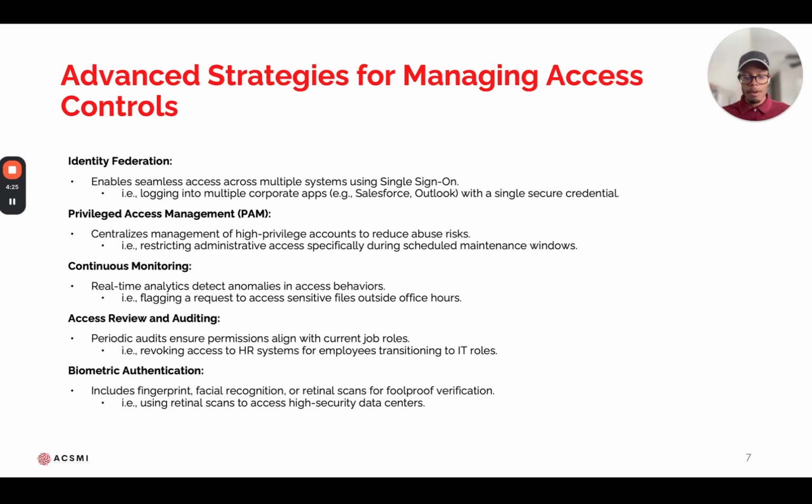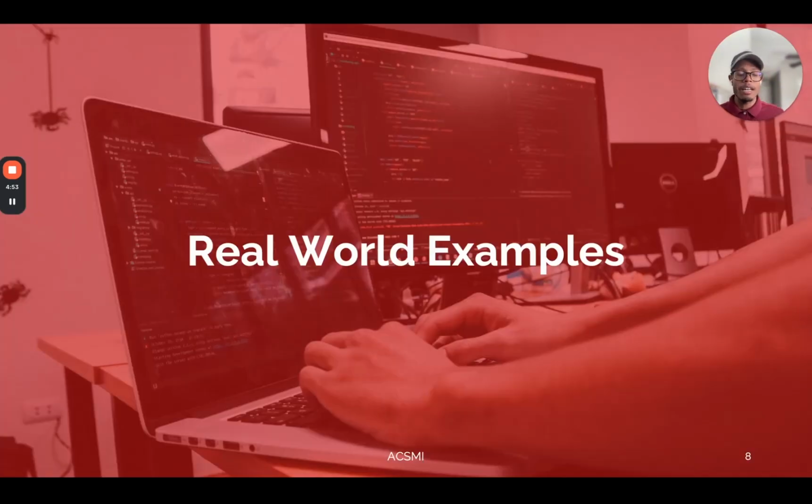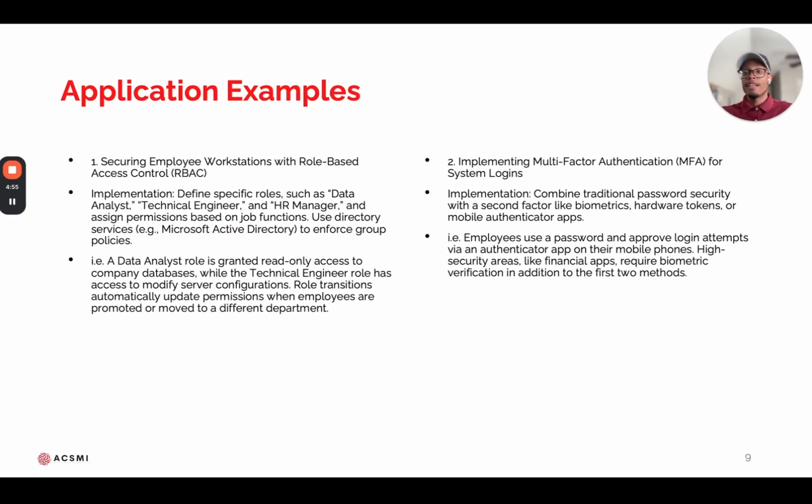We're looking at continuous monitoring like we talked about before. This is about real-time analysis, detecting anomalies in real time. And it's going to be based upon the behavior of that file or this user. And then reviewing the auditing aspect of certain roles and positions. Now you can periodically conduct audits to ensure that permissions are still sound, because guess what? People may leave or people may come into the organization. So you got to make sure that we are deprovisioning, I should say, when it comes to user accounts.